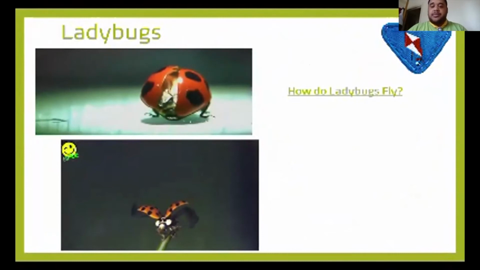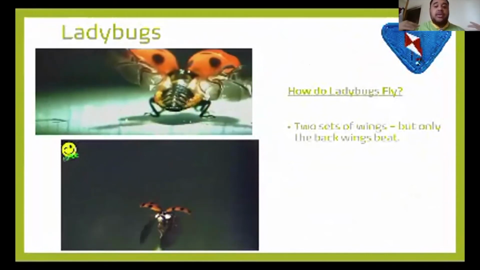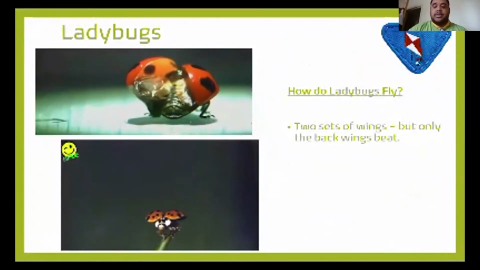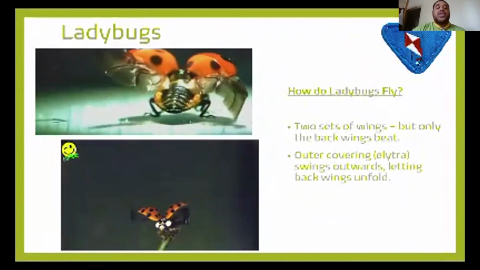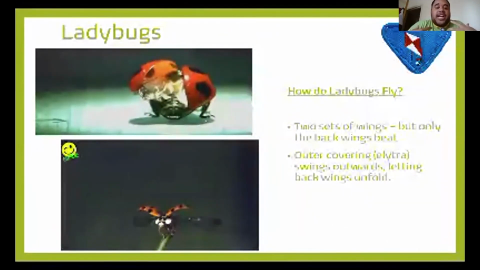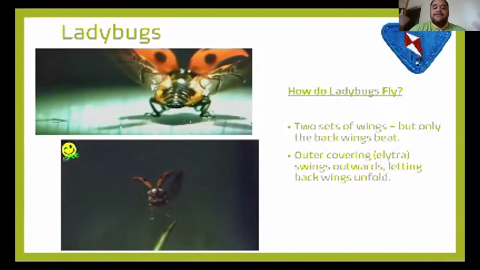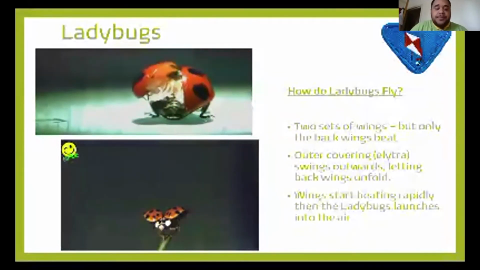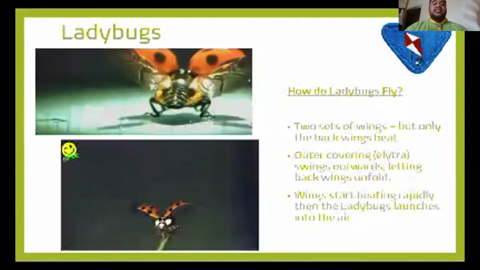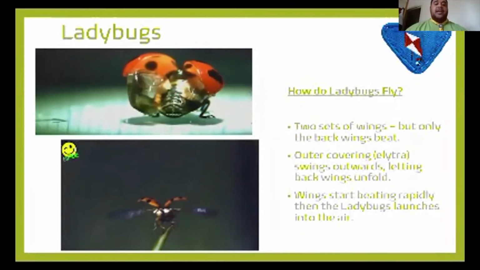So ladybugs have 2 sets of wings. The top wing is just a shell, but the bottom wing, I see the one flapping, are the ones that beat, okay? And these give it the ability to fly. So when it wants to fly, the top shell opens, okay? And it swings forward, as you can see in the video, and their back wings unfold and stretch. And they flap very hard, very rapid flapping, as you can see from the bottom video, and they launch themselves into the air and then take off flying. So you see the bottom video, lots of rapid flapping, and then it lets go and is able to fly.